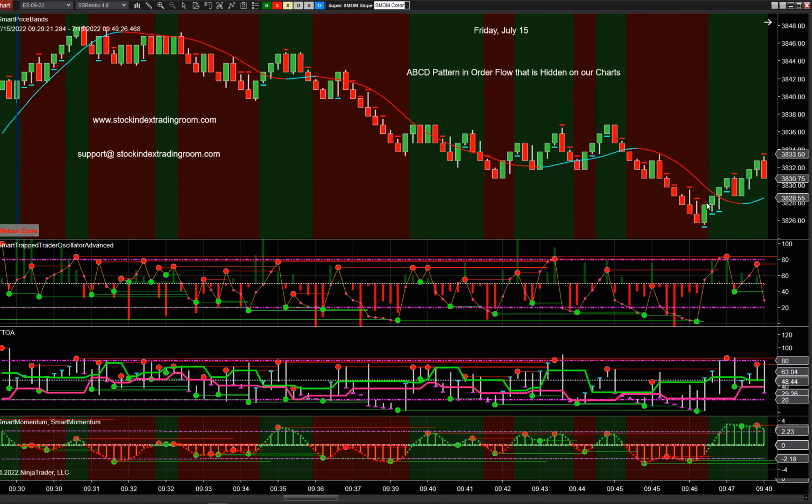And our latest work, months and months and months on that, is we can tell you with a 90% level of confidence that until this bar is taken out to the upside, the market is still under distribution to the downside. With this pattern here, we have over a 90% level of confidence, so we're going to come down and take this out. Okay. So we have an ABCD pattern. Now, what's necessary to complete this pattern on Trap Trader Oscillator is that we have this breakout under support.